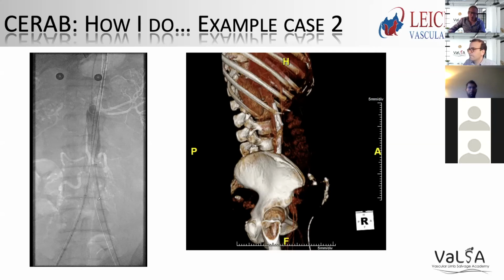So once again, you've got your wires through, you deploy your B Bentley, okay? And then you cannulate that from the contralateral limb, so you've got your 2 stiff wires going up. And that's the stage where you can actually relax because you've done the most difficult bit. You've got through the occlusion and you've deployed your B Bentley and you've got your wires through it.